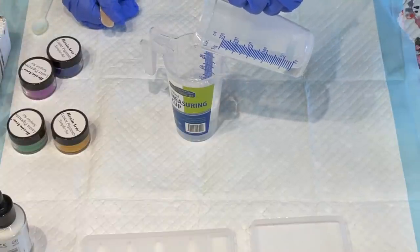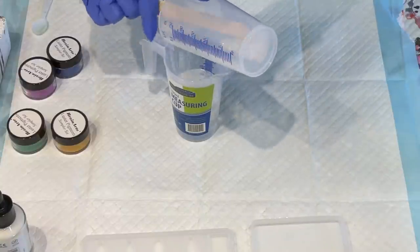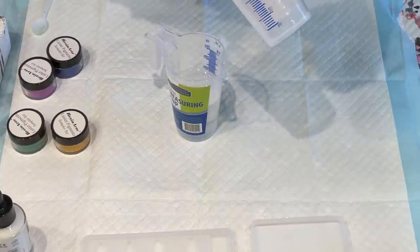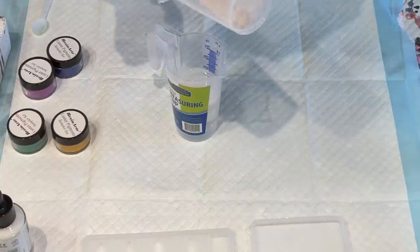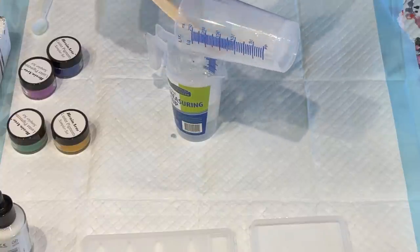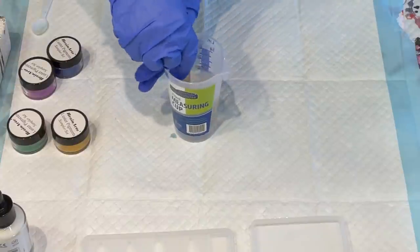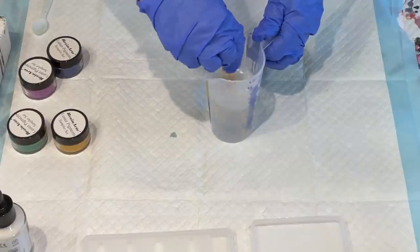I am mixing this resin. It was a 2-to-1 ratio, so 100 mils of resin and 50 mils of the hardener. It's basically making sure all the resin is out and then giving your resin a really, really good stir so you do not miss any bits on the side of the container or anything. That's the secret to success in resin: measuring accurately and mixing really, really well.